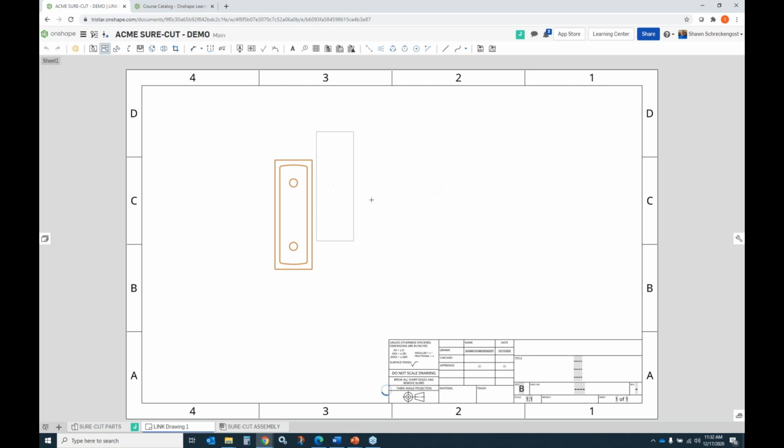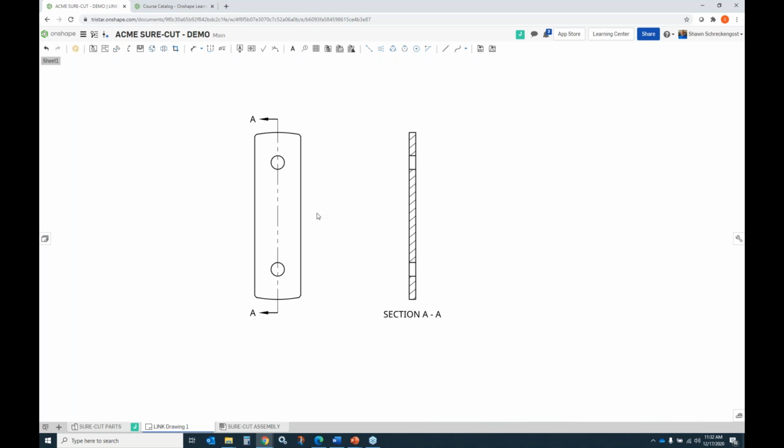Okay. If I want to, I can create a projection view automatically here, or I can say that I want to create a cross section, and I'm just going to drop that cross section right there and put my view here. And it's automatically sectioned for me. All right. So very, very quick and easy. Very similar though to some other tools that you may be familiar with, but it's in the cloud, right? So everything I'm doing, JP has access to this drawing immediately. She can open it and take a look at it, right?